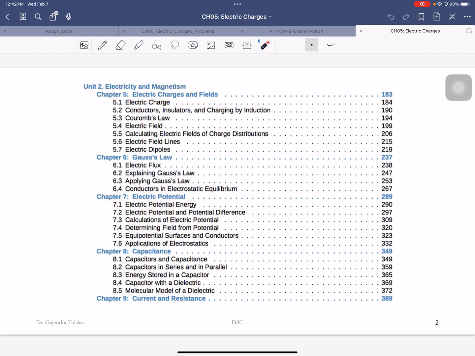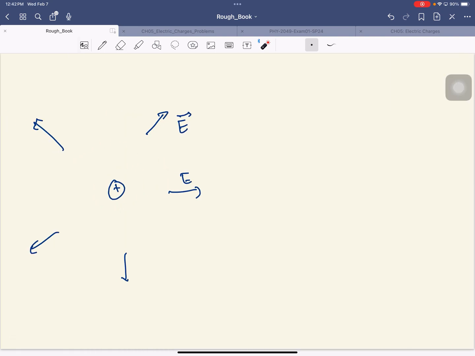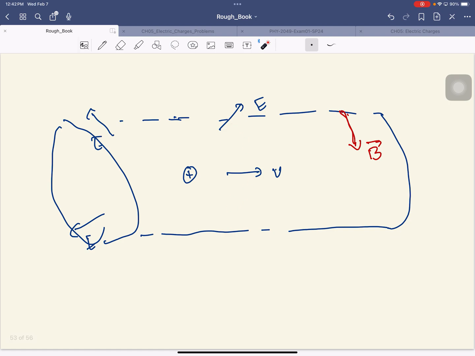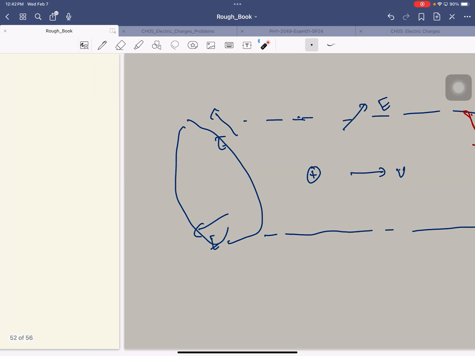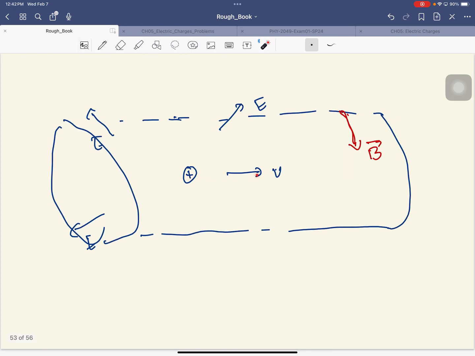So we saw that a stationary charge produces electric fields, and a moving charge produces both electric and magnetic fields. The way we'll start off is we'll consider stationary charges. We'll study electric fields. For the first 4 chapters, we'll study stationary charges in various configurations. Then we'll look at moving charges, and then we'll study just the magnetic field part of it, and we won't bother about the electric fields. So that's the program.